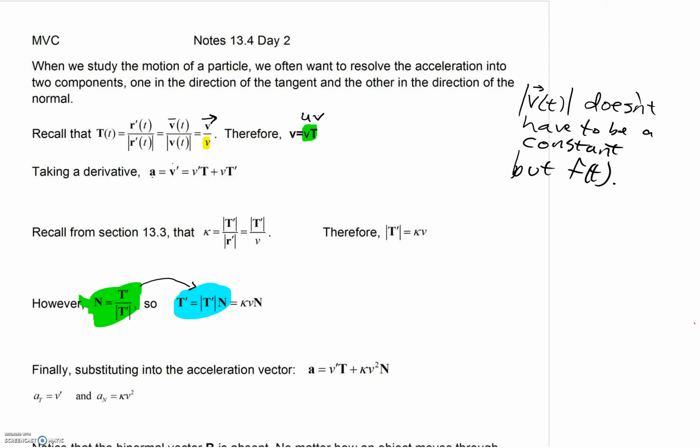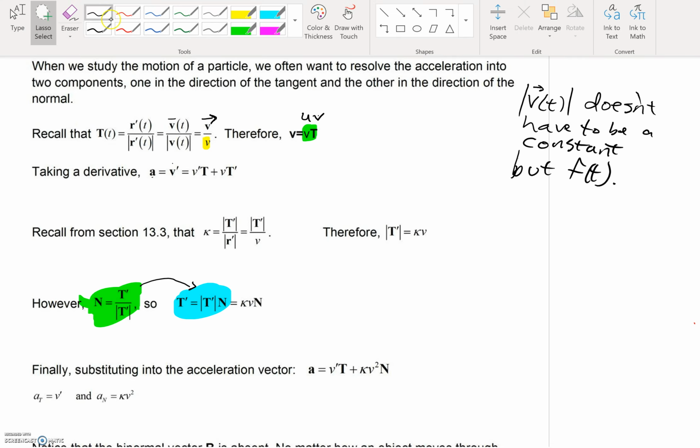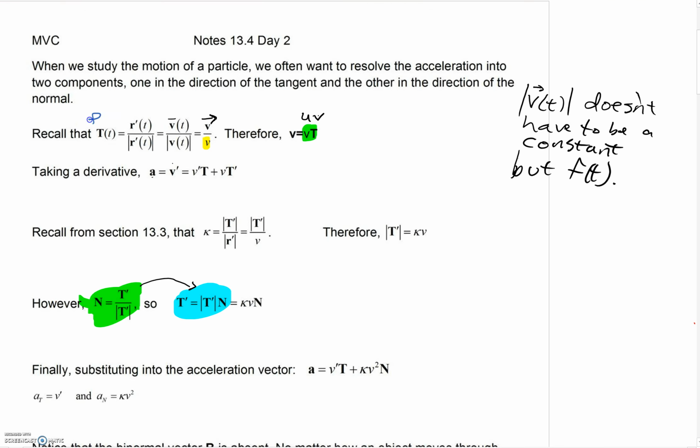Normally our components are in the x and y directions, in the i vector and the j vector directions. But today we're going a little bit differently, and there can be great practical insights from it. So look at the unit tangent vector T. By definition, it was r prime all over the length of r prime. So it's the velocity vector divided by the length of the velocity vector.